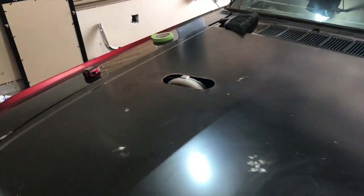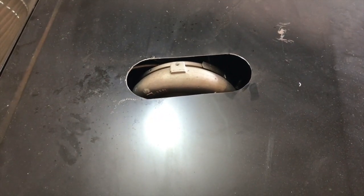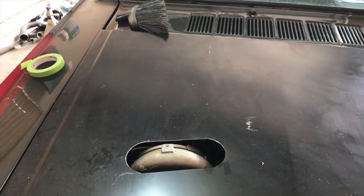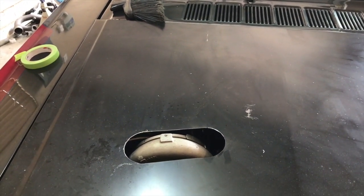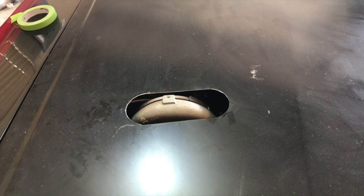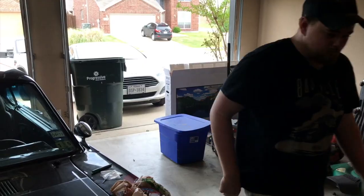All right, we just cut that out, as you saw. Doing a little test fit here. We didn't get it exactly centered. Our measurements were not great, but you know what? This is Ramsey Customs. This is kind of how we do it. Everything we make is just a little bit off. I don't know why. Yeah, but this side of the family gets a little bit worse.